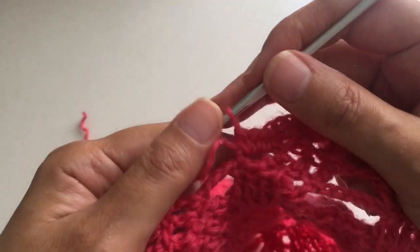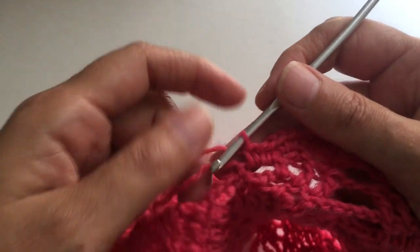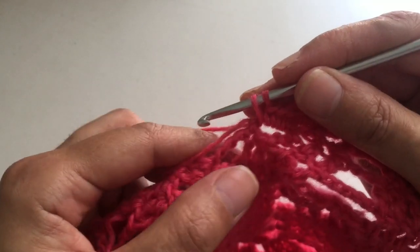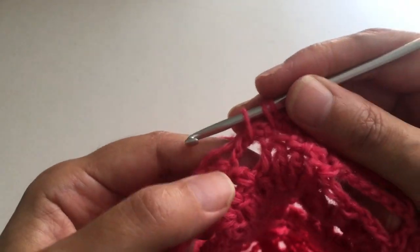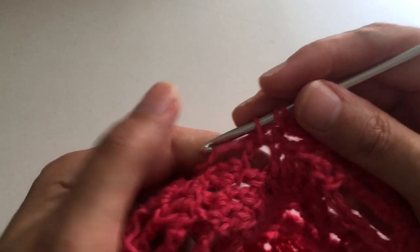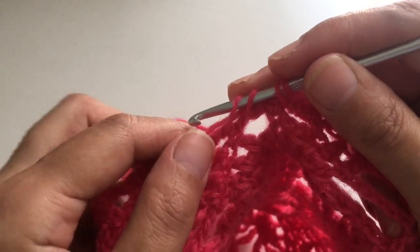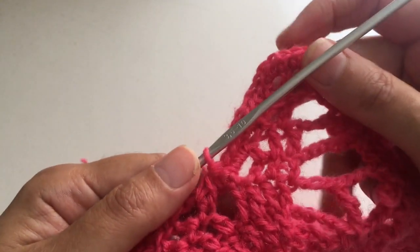Now we make 2 here. Sorry, here the last one we make 2. We're going to make another one here. We leave it on the hook. We pull up a stitch here. We leave it on the hook in the middle of these chains here. We go here, and the first one we leave it on the hook, and then we pull them all together.